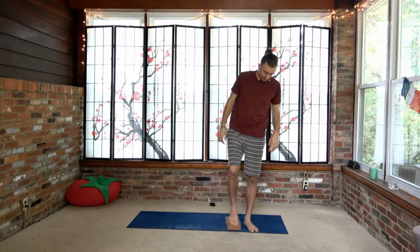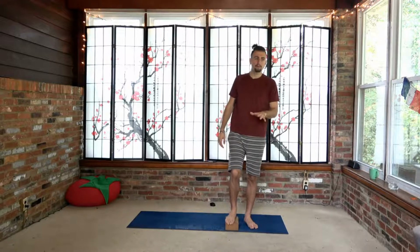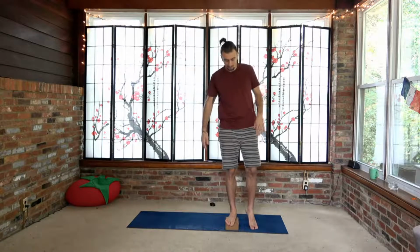So I'm going to find a little perch on this block here. This is not necessary for the pose, but if you want to try it with me, go for it. Maybe make sure you have something to balance. So ground into that right foot. The left foot's going to come up to the ankle, the calf, or the thigh. All right. Start with the hands at the heart, finding your balance, gazing at a single point.